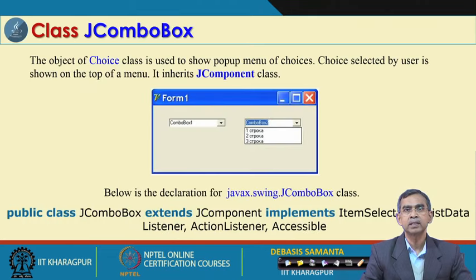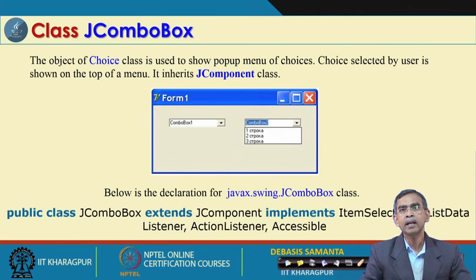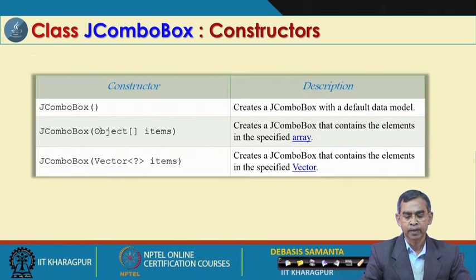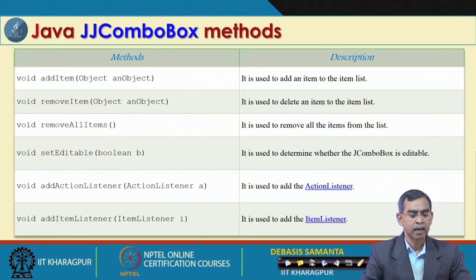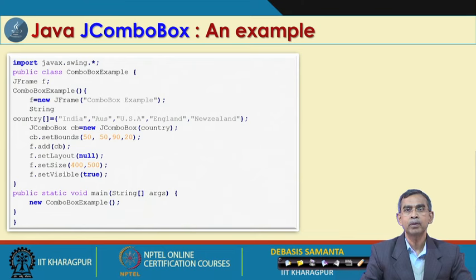And then the JComboBox, it is just similar to the list items in the AWT. In this example, as we see, combo box 1 and combo box 2 are created, and in combo box 1 there may be some items, and in combo box 2 also some items. So, as many combo boxes as needed can be included in any frame or any applet also, and any one item can be selected. Whichever item you select, that item will appear in the text field area in the main combo box slide. And these have 3 constructors, and there are 5 methods declared in it, and this is a simple example for your practice.